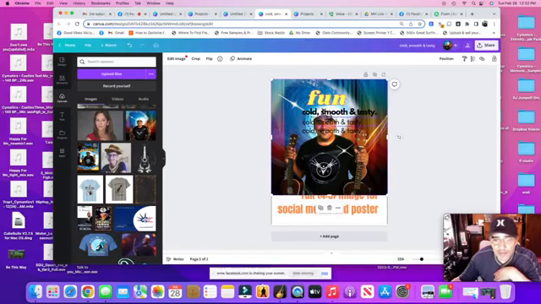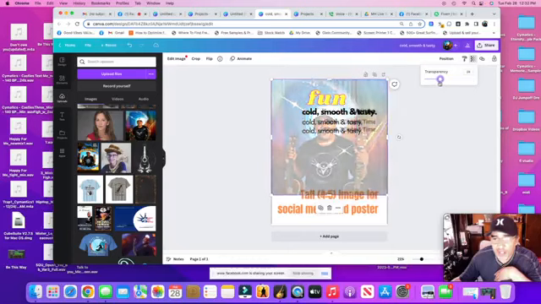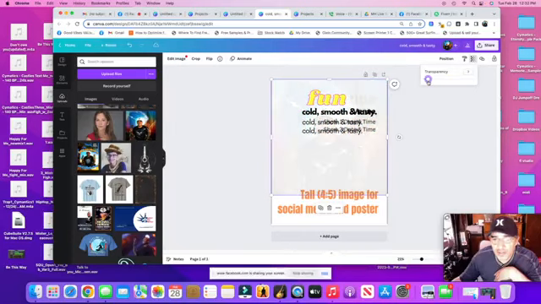Now we want to make sure that these text items are in the right areas. So I'm going to show you. Over here is the transparency, and if you bring it down, you can see what's underneath your image. And we can still see that the title's here. If you don't lock this bottom image, which we can do, now it's locked, we should be able to grab any of these text items and move them.